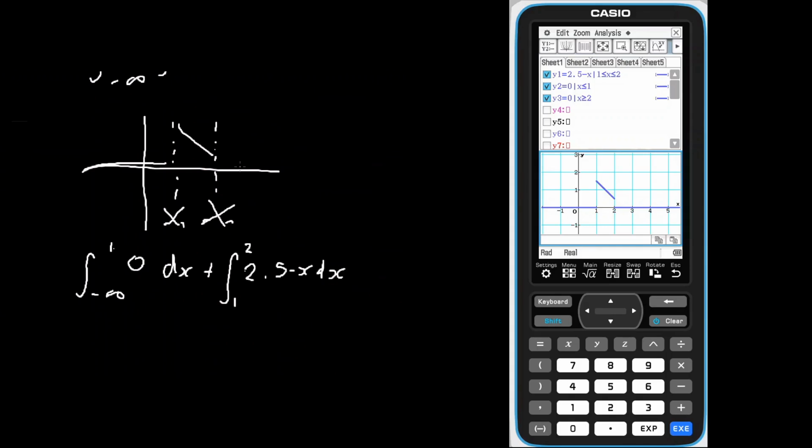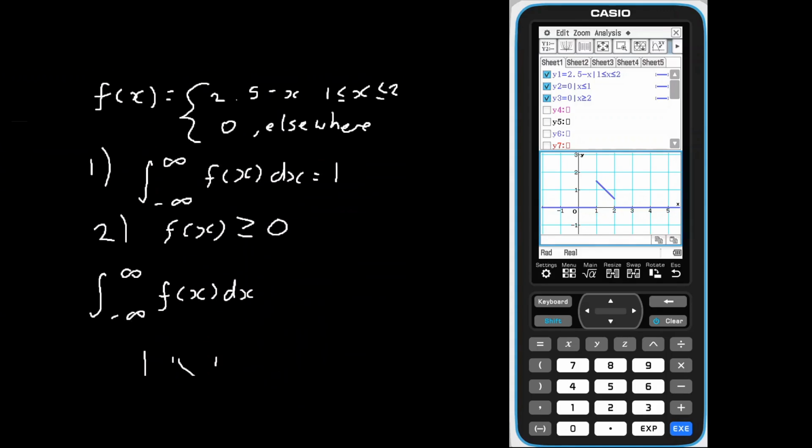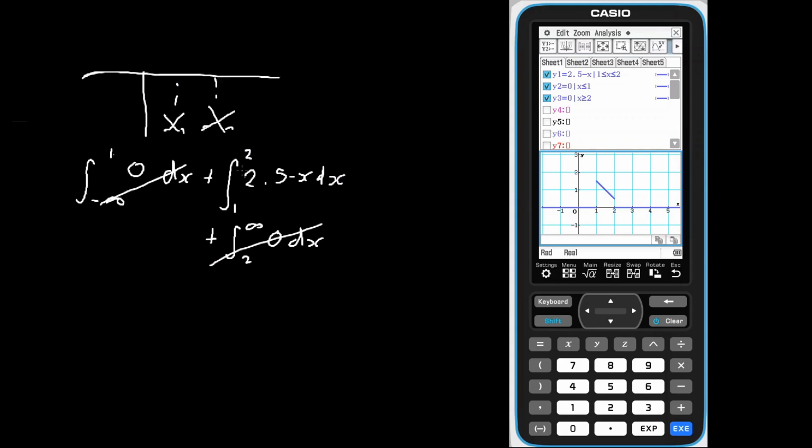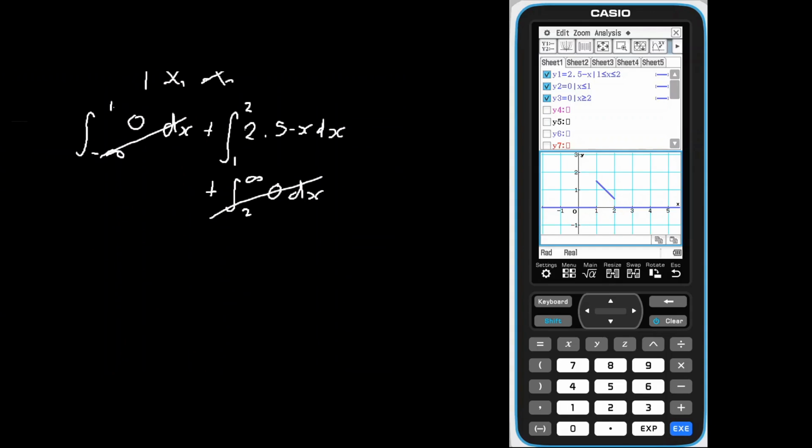And then the last one, I'm just going to put it down over here because I've run out of space, is from 2 to infinity. And again, that's back to 0. So that gets deleted, and what we're left with is just this bit here. The shortcut is to look at your piecewise function here and just grab that bit, and these become your bounds, and this becomes your function. So that's the shortcut. Now we've got a calculator, so let's use the calculator to figure out the rest of it for us.